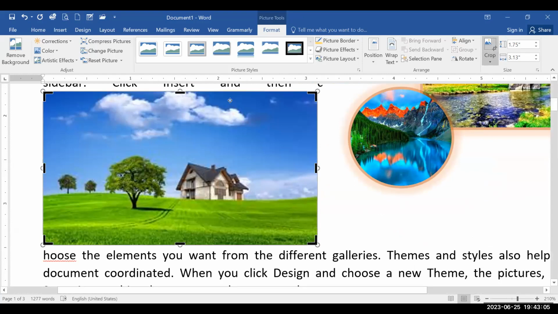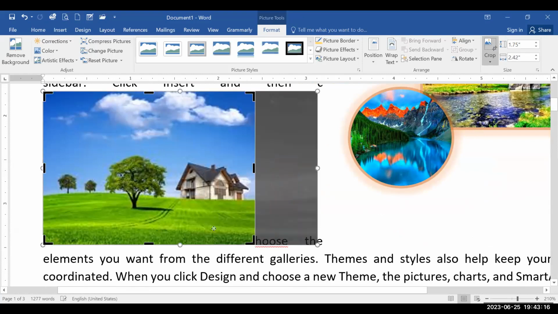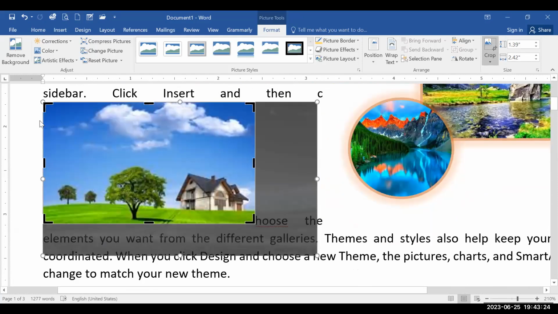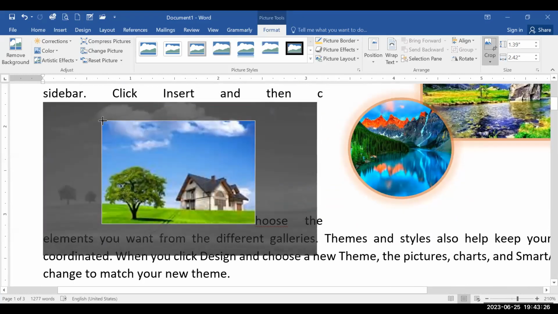Around the picture, you have a black color line. So from this line, you can adjust it up to the point where you want, right? Here, you can adjust it, right? So let's say I need this house with only one tree, right? I have to make it as a small one, right? So I can adjust it here.